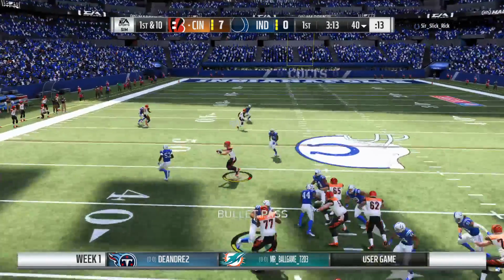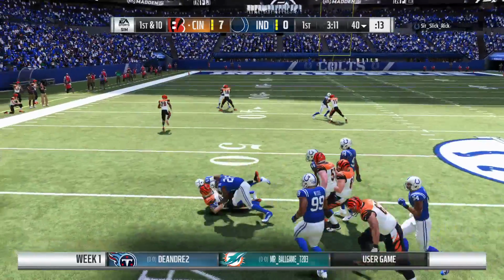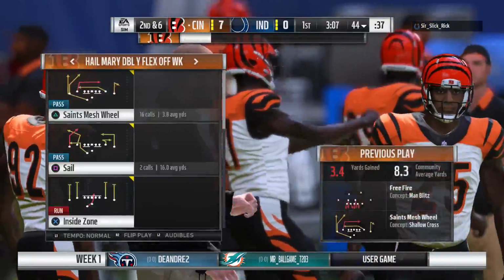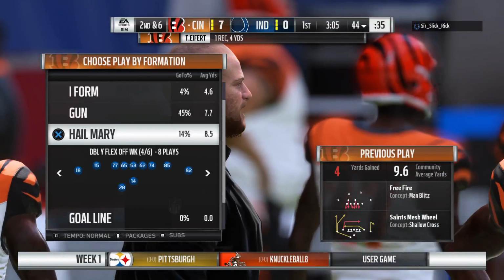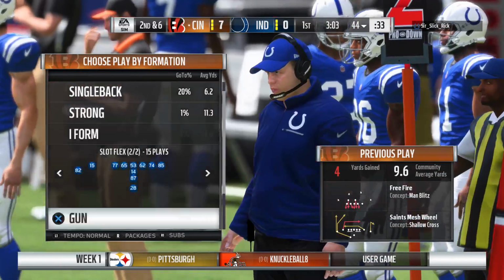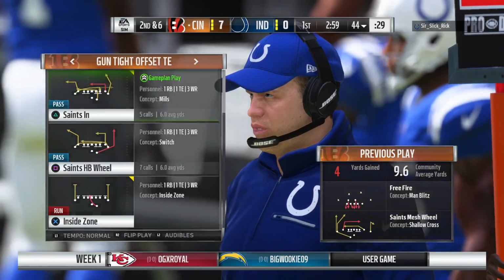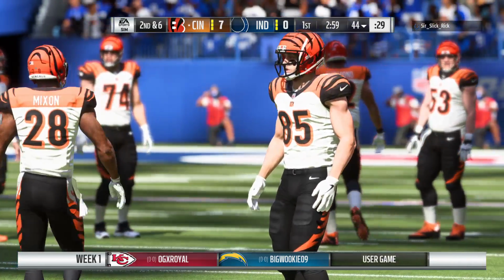1st and 10 for Dalton. Got his man. It's Eifert. That throw good for 4. It's 2nd down. I think defensively you're okay with that. You're in the first quarter. He's going to get some catches, but they rallied to him quickly. And that's what you count on. And I like what you just said. First quarter, can you do it all game long?